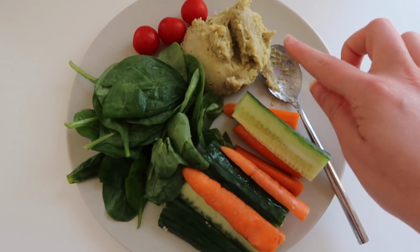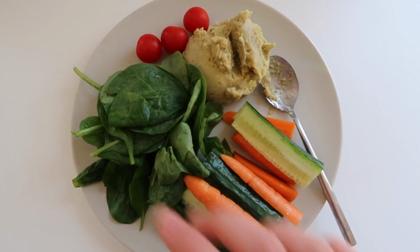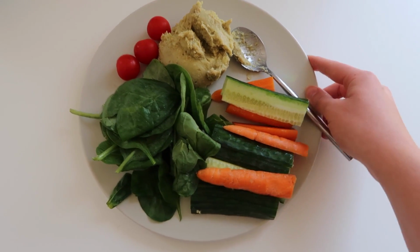So the other day I made this hummus with some avocado, and so I've got some cherry tomatoes, spinach, cucumber, and carrots chopped up, and I'm just gonna pick at this.